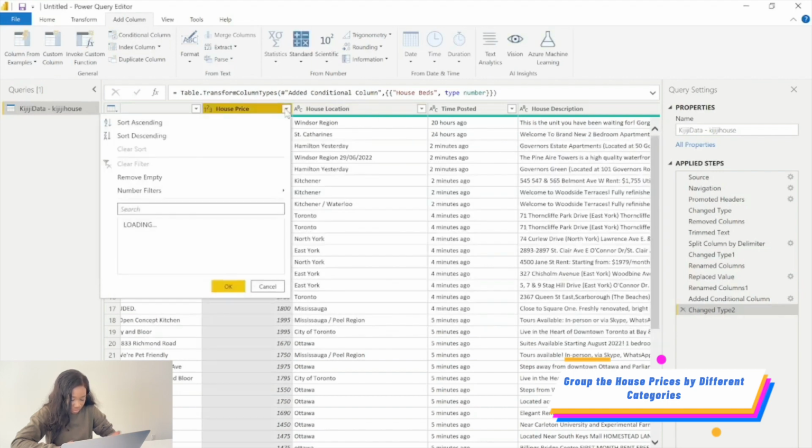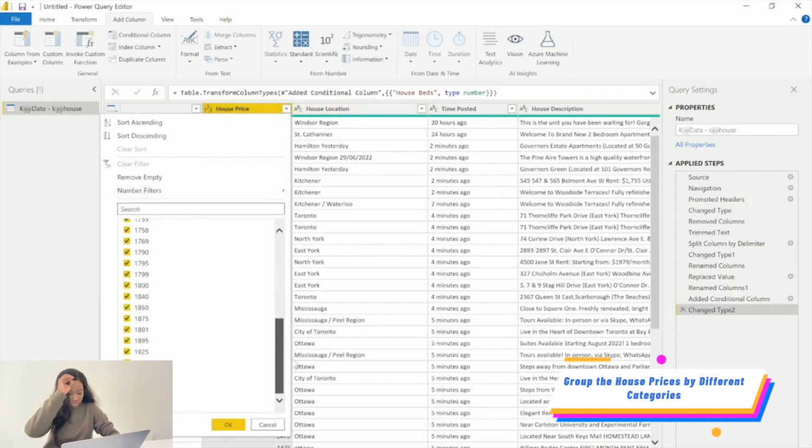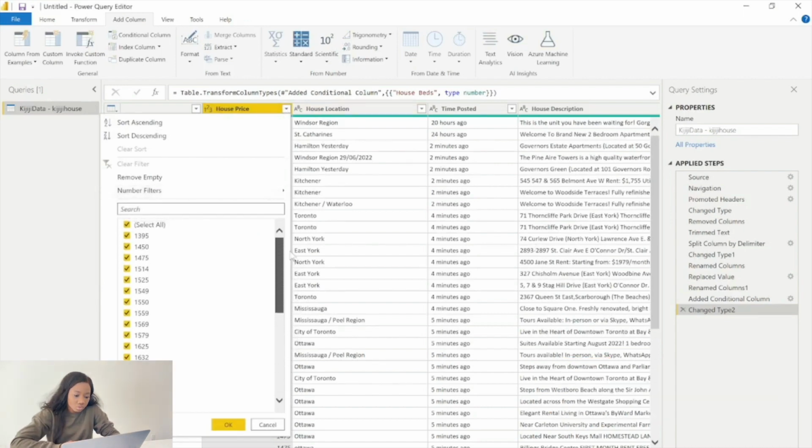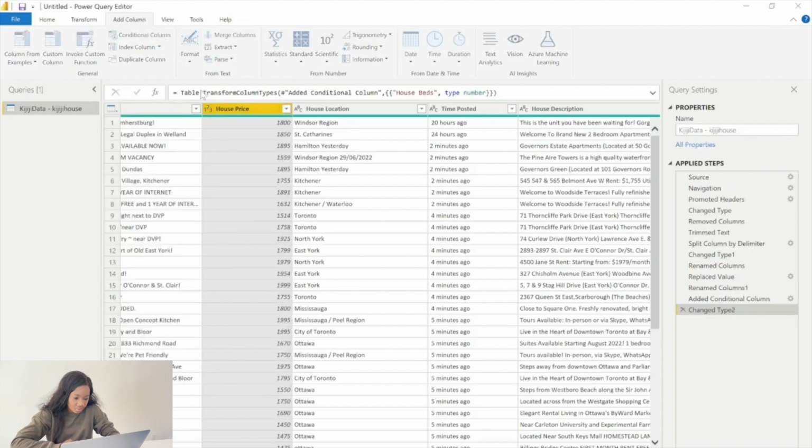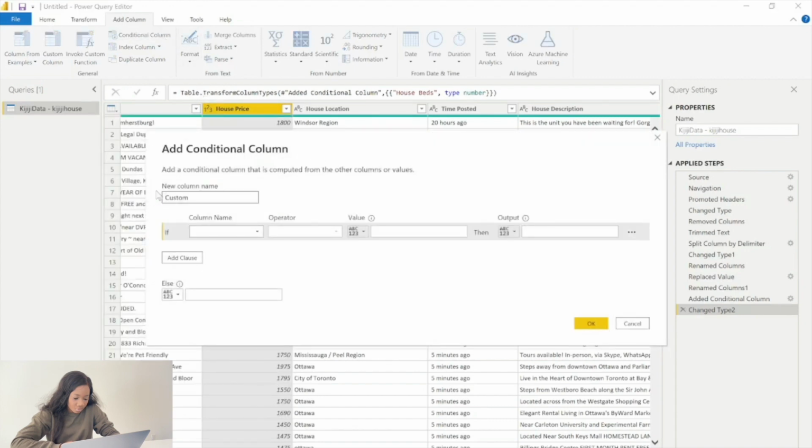So I decided to have some sort of range to help someone who wants to rent a house understand if it's affordable, expensive, pricey, or cheap. I used certain buckets, or price bins in this case, to classify the range of prices for each of the house prices listed. So you can see that I'm using the house price, and I'm also going to use it based on certain filters.